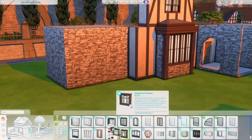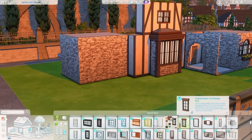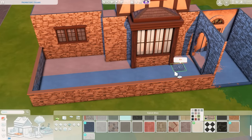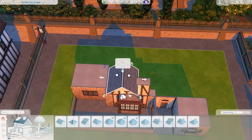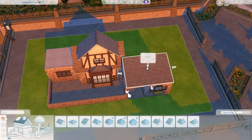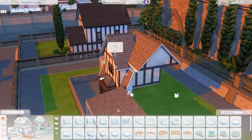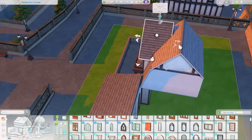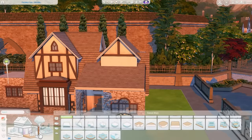I'm building in the old town part of Windenburg, and I've built on this lot before. I remember the lighting being better, so you'll notice I'm building in the dusk sort of time of day — that was the best lighting I could find in build mode. Unfortunately, the orangey glow was making some colors off. I thought I was using brown and then I was using black; browns were looking black, and some browns that weren't the same were looking like they were the same.